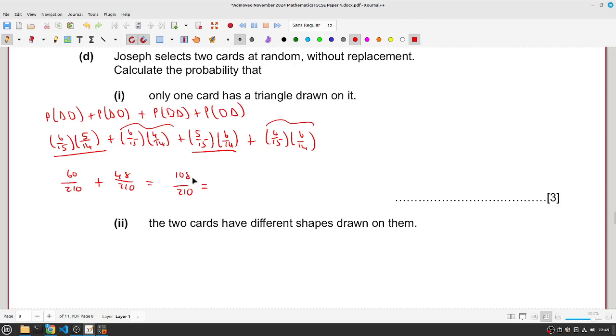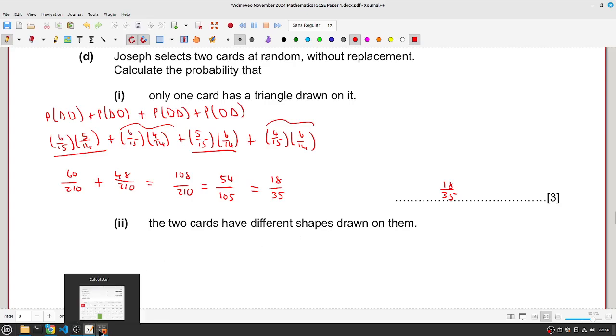I think both of them can be divided by 2. I think that's probably... No, they can both be divided by 9, maybe? Well, let's see. Divide by 2, we get 54 over 105. And we divide everything by 3 again. So dividing this by 3, we get 18. Dividing 105 by 3 is 35. And I think that is the final answer then. 18 over 35.